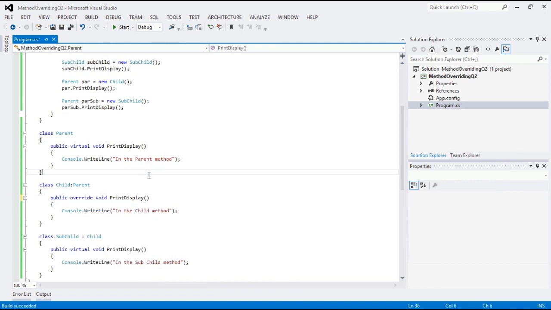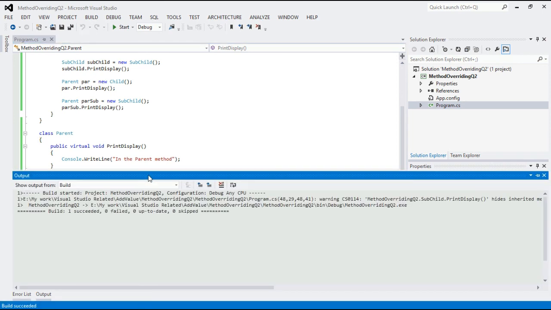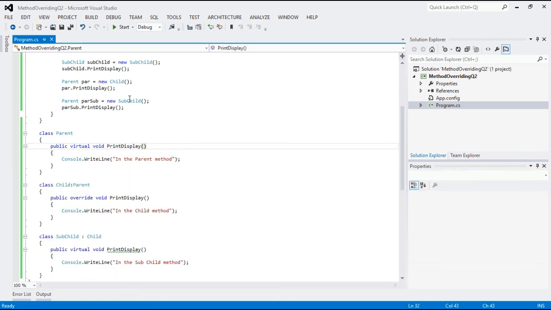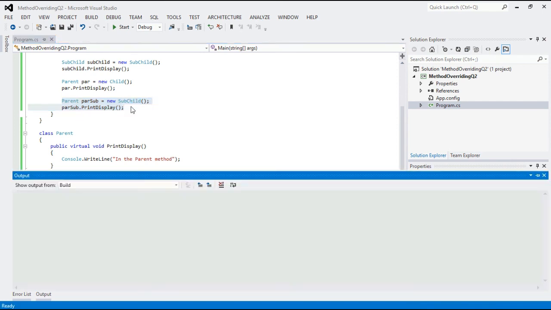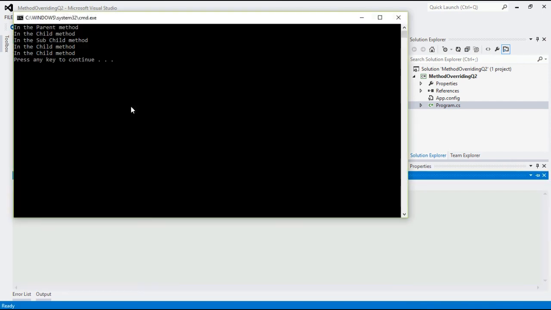Let's write override for the child class and leave virtual for the sub-child class. Now if we go ahead and build, the build again succeeds. But in this case, what do you expect will be printed for both these messages? For the first one, it will print "in the child method." For the sub-child object, it will also print "in the child method." Why does that happen?